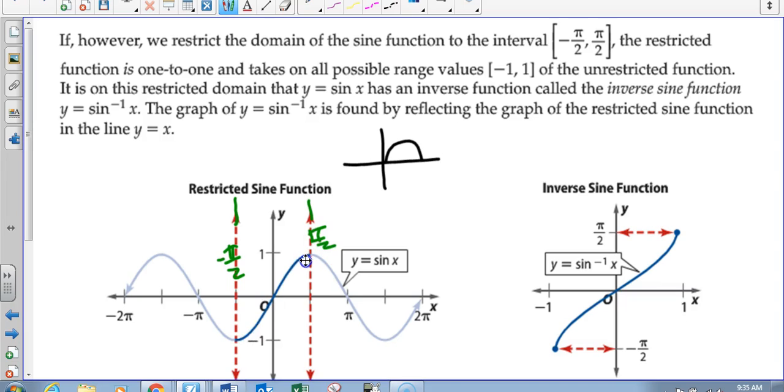Now, you remember an inverse means you flip all the x's and y's. That also then flips the domain and range. Sound okay? It also reflects something. Do you remember it reflects it across the line y equals x, so it looks like this? Okay. So this little guy is going to reflect and kind of go this way. Do you see how that is a reflection across the line y equals x? And it's going to look like this.